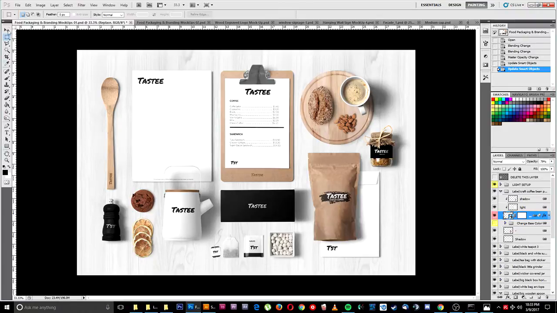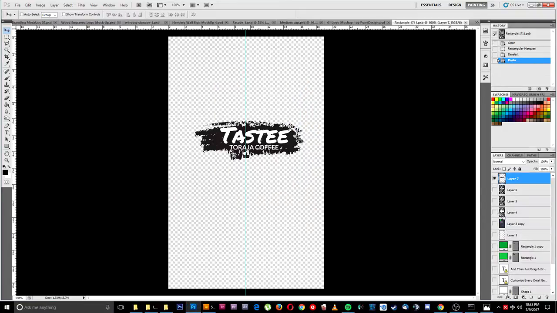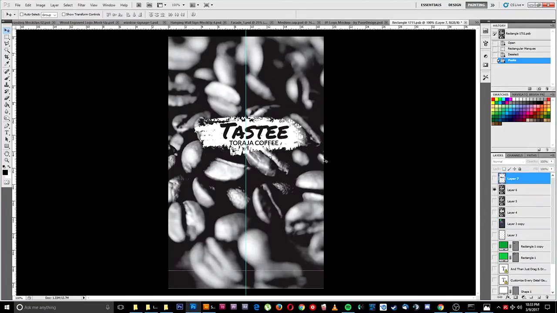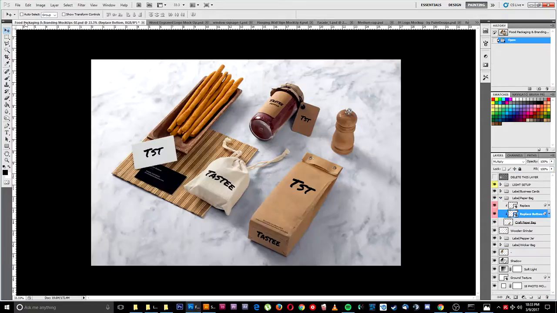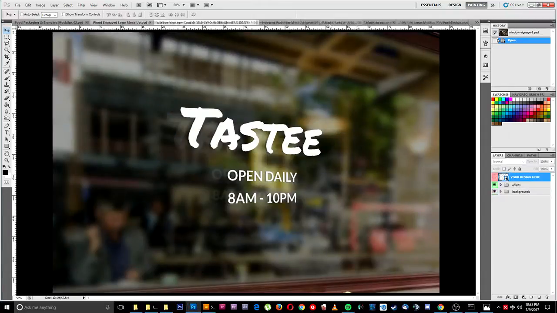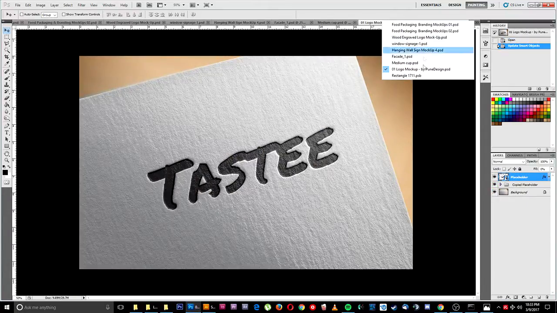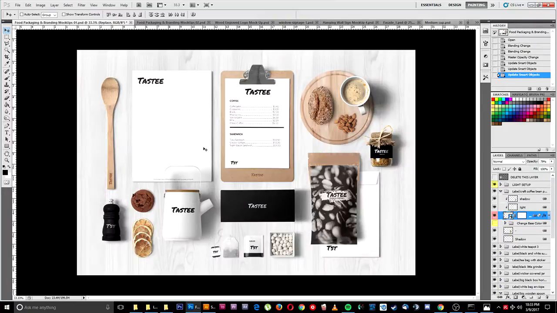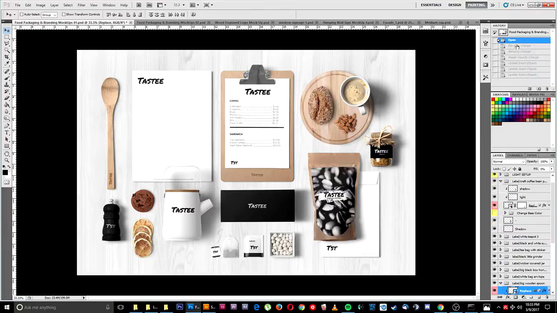Wow, look at that, another type, just plain like this. Or maybe you want to have it with a background image, coffee. Again, you can find free background images everywhere on the internet. They have a lot. Oh, this is happening. I think it's a bug. Anyway, something like that.